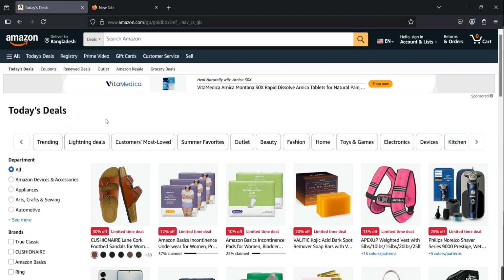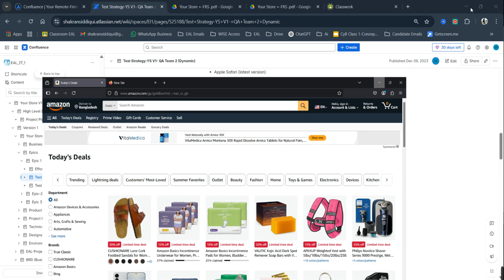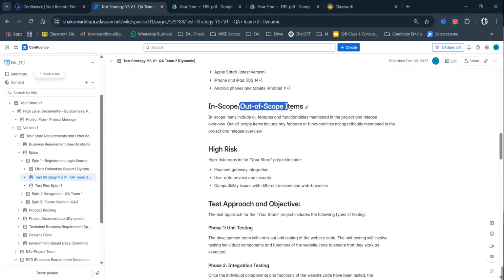So we will let the developers know about this problem. Suppose even though we let them know multiple times, they didn't fix this, or because of the sprint, they didn't have the time to fix this. As we did not have the coupon button itself to test it, this can be included in out of scope items.